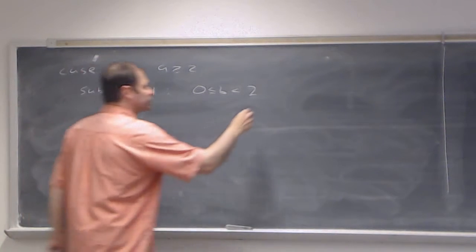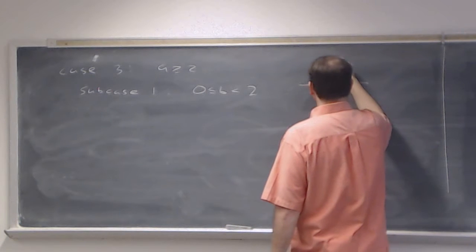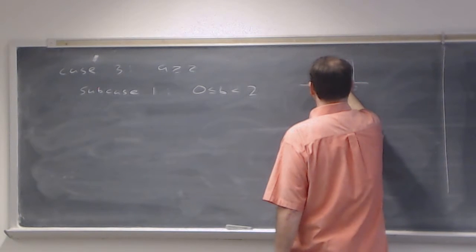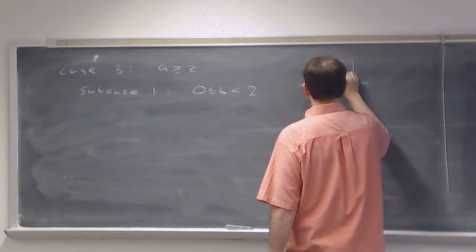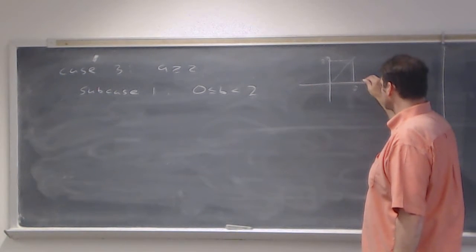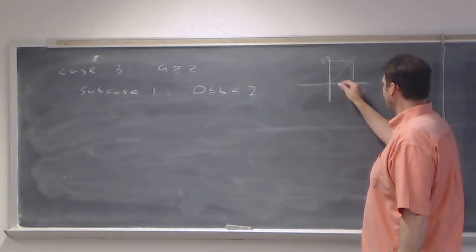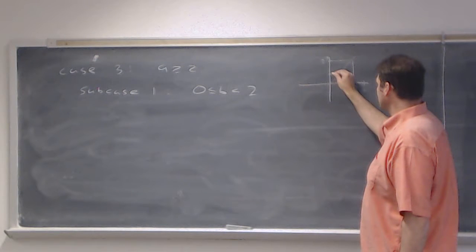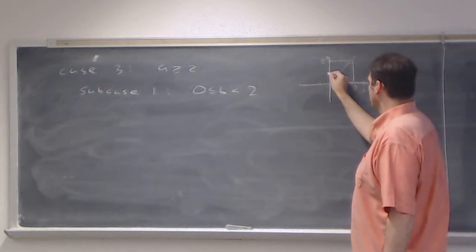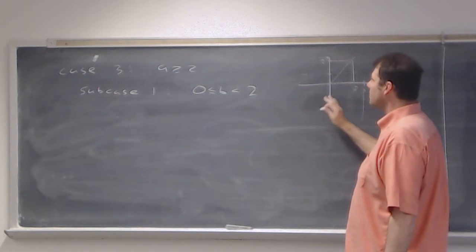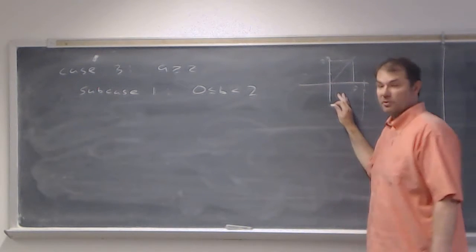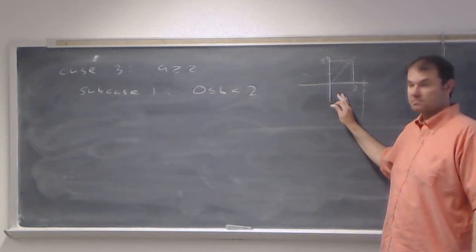And here, if we look at our picture again, of where the joint PDF is non-zero. Okay, so here A is bigger than 2, something like here's A, and B is somewhere here. So really, the region that we're looking at, this is what we're looking at. We're looking at the probability that X and Y are in this region. That's what we're doing, okay?